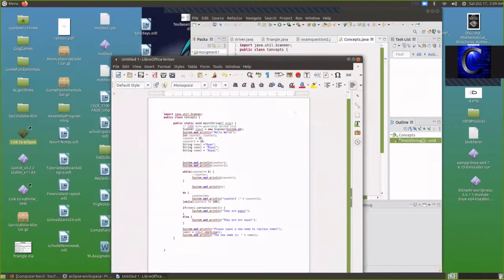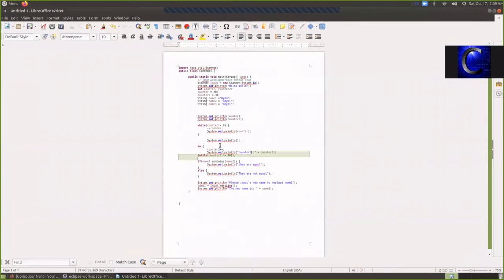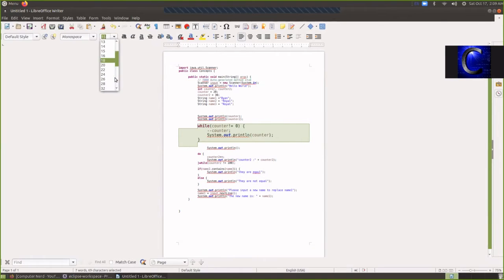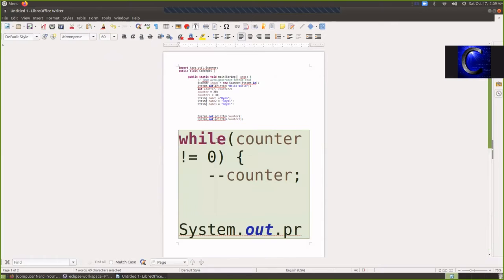In my first video, I want to explain some of the code that I've written. So here I go. I'm going to make this while loop bigger. And this is pretty simple.